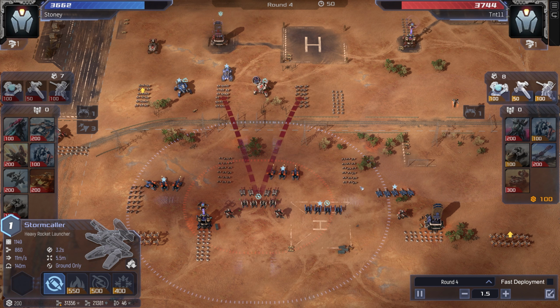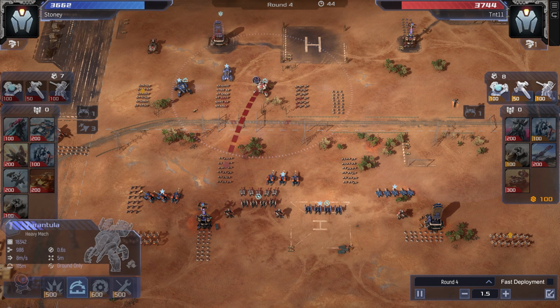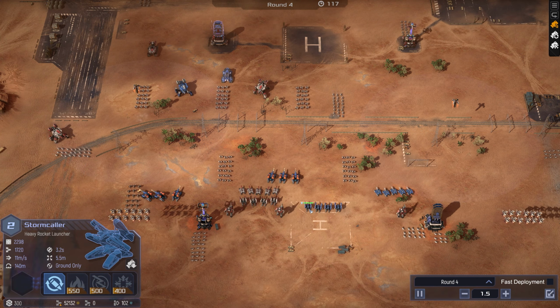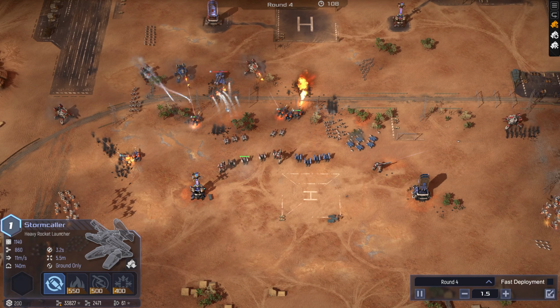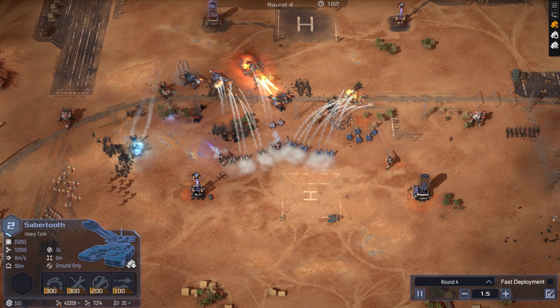And with Launcher Overload, it still has a respectable range of 140. It does outrange the Tarantula by about 25 meters. And now it shoots twice as fast. So let's see how this one does. I had the Launcher Overload specifically to deal with these level 2 medium units, the Sabertooth and the Tarantula.